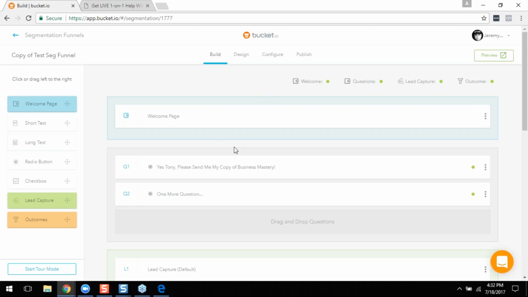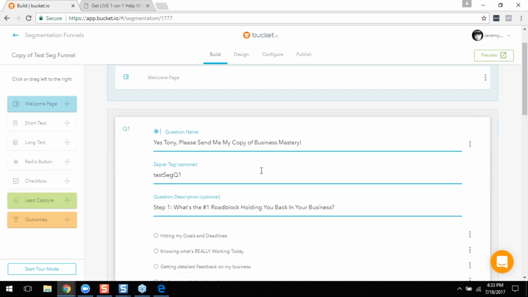Now, when we start getting into the meat of our segmentation funnel, the bulk of it is done in the segmentation. And segmentations come when we use radio buttons or checkboxes. In this case here, we're going to be using radio buttons where they can only choose one option, okay? So we've got this first question, which is a radio button. You can see here, we've got the little radio button next to it. So we're going to pop this up, and you can see kind of how we lay out the question, right?